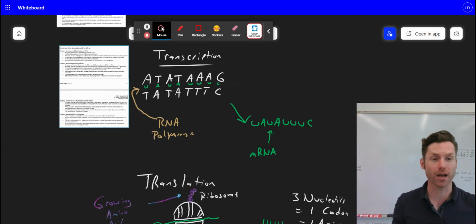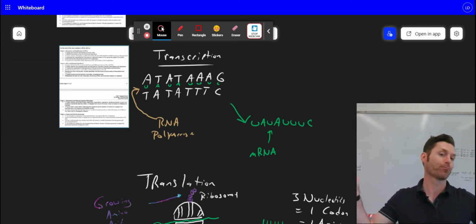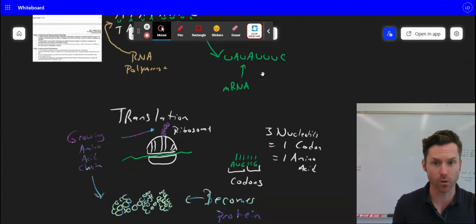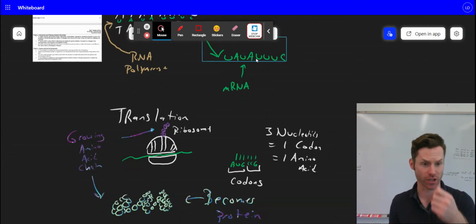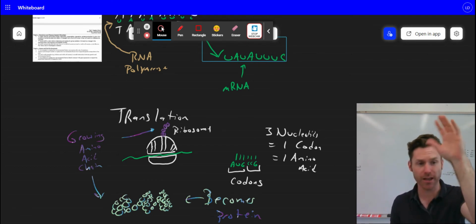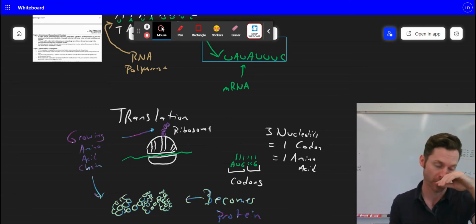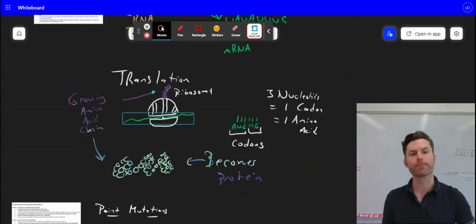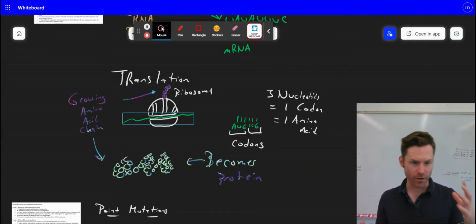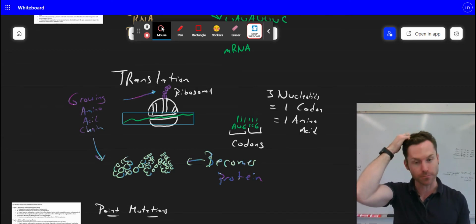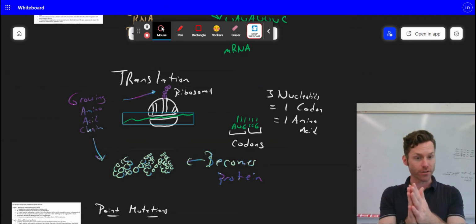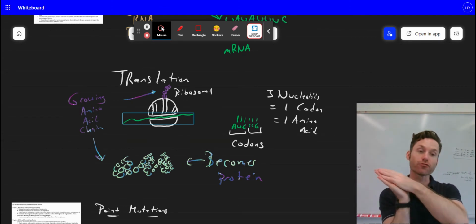That mRNA then pops out, the DNA closes back up, goes back to normal, and this mRNA leaves the nucleus. It's now holding the instructions for that one specific gene. And so it took the information from the DNA, copied it over, and now it's taking it out into the cell's cytoplasm, where it's going to meet up with a ribosome, which is a type of organelle, a very primitive organelle. Prokaryotes have ribosomes. One of the first organelles that would have ever existed would have been a ribosome. This ribosome latches on to the mRNA, and it starts reading its code.